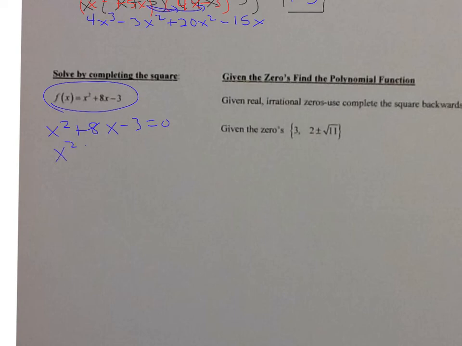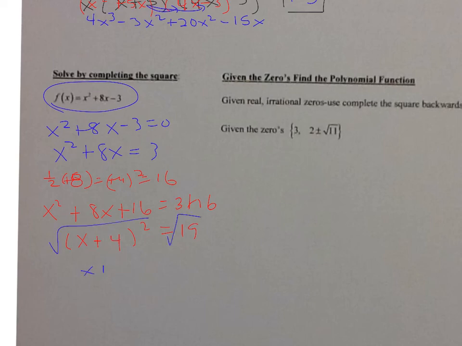So I add 3. I get x squared plus 8x is equal to positive 3. I do half of 8, positive 8. I get positive 4 squared is 16. Add it to both sides. x squared plus 8x plus 16 equals 3 plus 16, which is 19. And then I factor. Remember, I get my parentheses squared. So we get the same thing, two of the same parentheses. It's x plus 4 squared equals 19. Square root both sides. We get x plus 4 is equal to plus minus the square root of 19. Minus 4. x is equal to -4 plus minus the square root of 19.